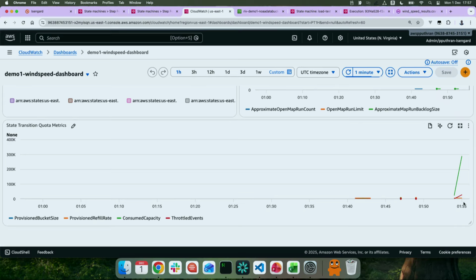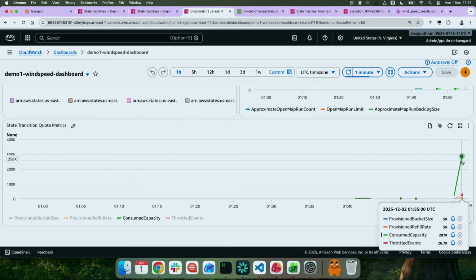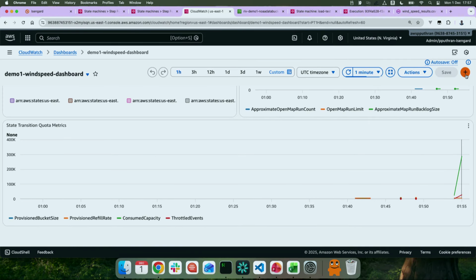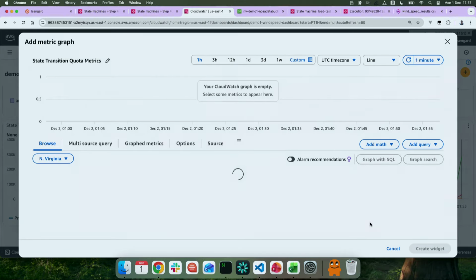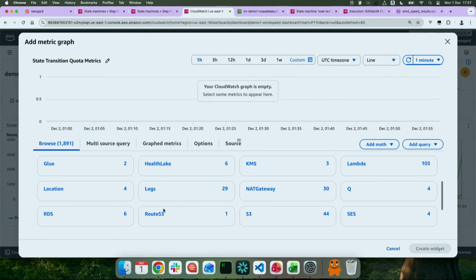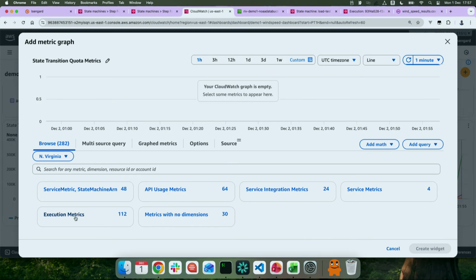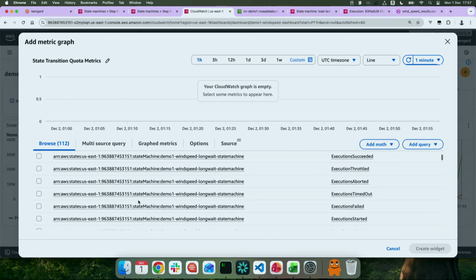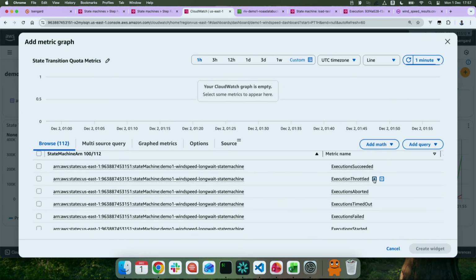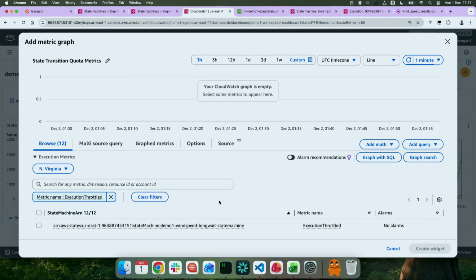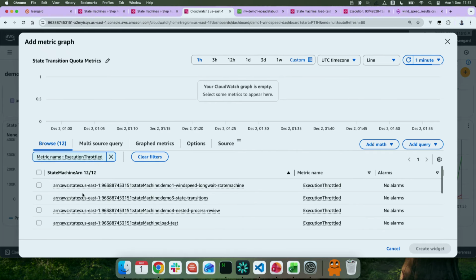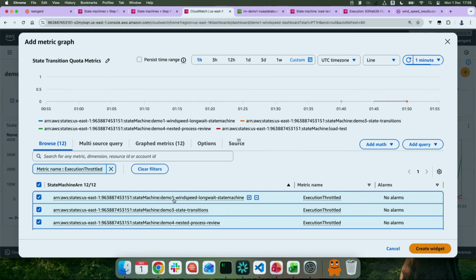If you see the dashboard, it's already started showing that some throttles are happening on the state transitions. If you want to find out which specific state machine was contributing to this, let's add execution metrics. I selected execution throttle as my metric, and I'm going to choose all the state machines in my account to see which one is actually causing the problem.